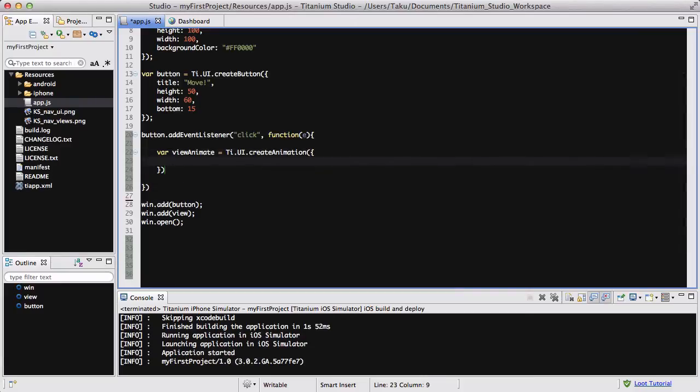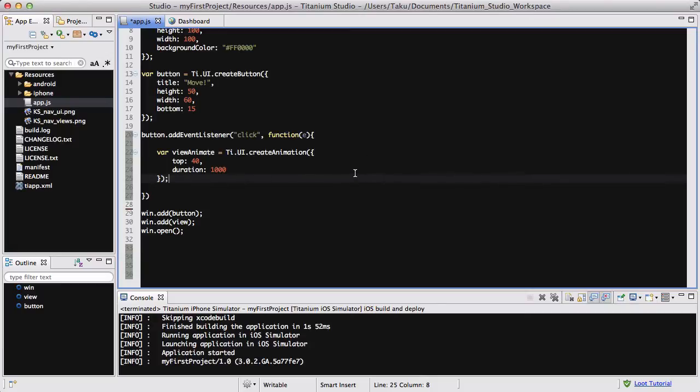So what we want to do is move our box, which is our view, up about 40 pixels. So we're going to say top 40, and we are going to say in a certain length of time. So we want the box to move up 40 pixels in how many seconds, and duration is in milliseconds, so we are going to say 1000 if we want it to do the translation animation in 1 second. So the duration is going to be 1000 milliseconds, and that's about it.